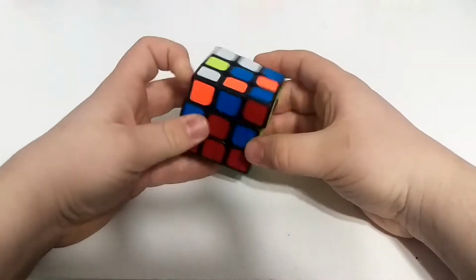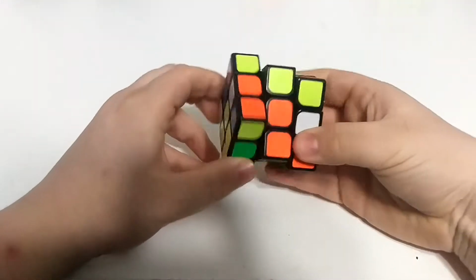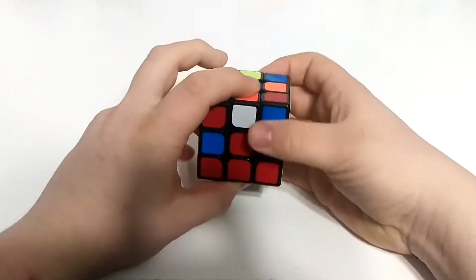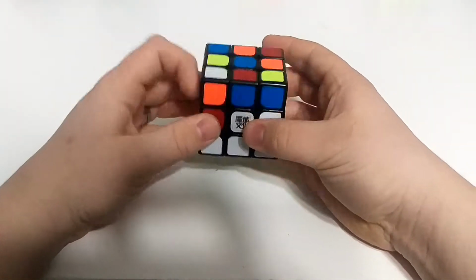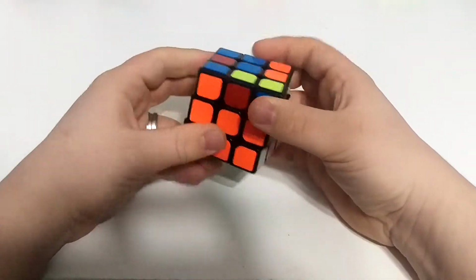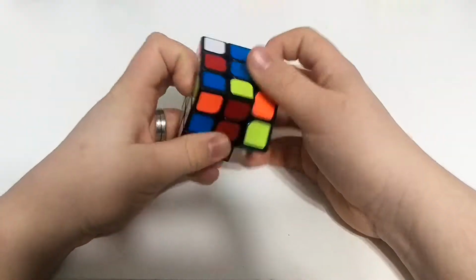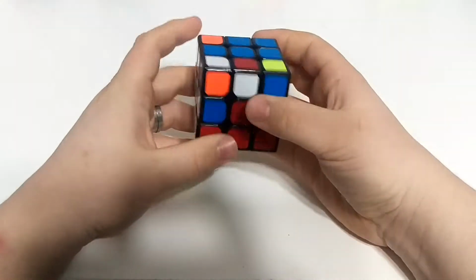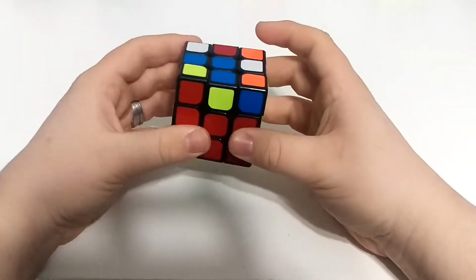I immediately see this edge with yellow and orange. Do the insertion, put it in over here. I then see this yellow and orange, or white and orange, and take it, put it over there. This red and yellow, take it and line it up with the red, put it in. I see this one, take it, put it in. Now we've got that done.